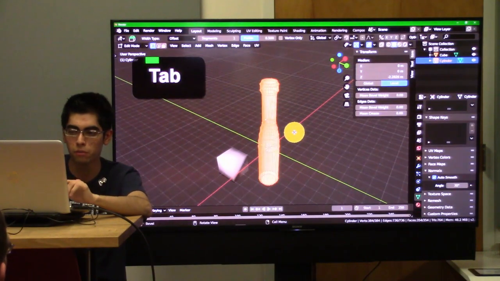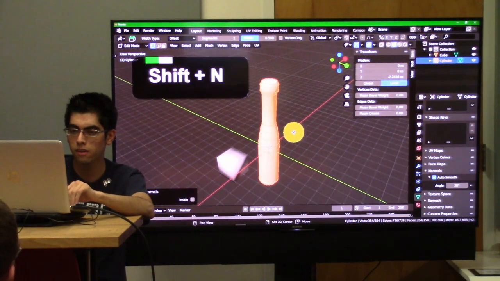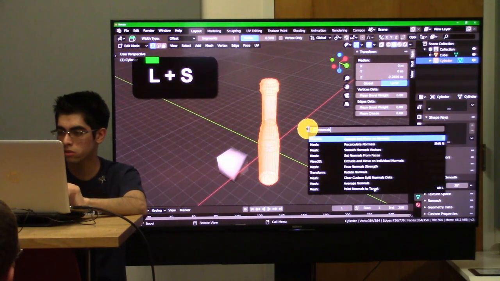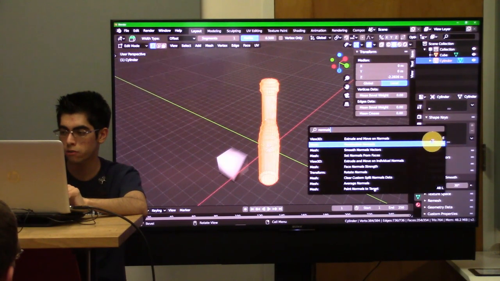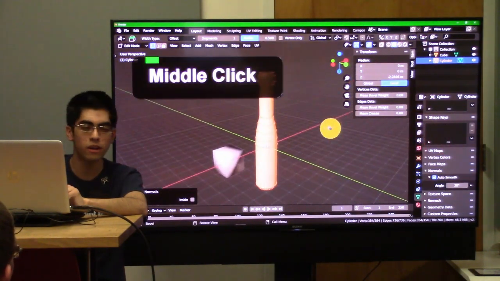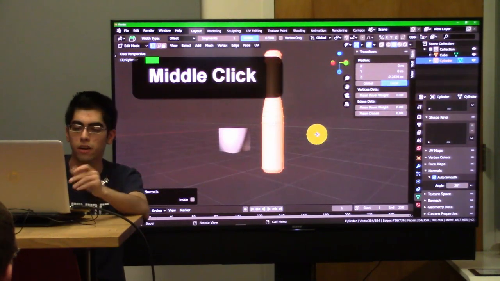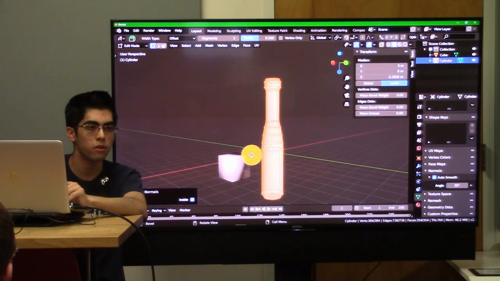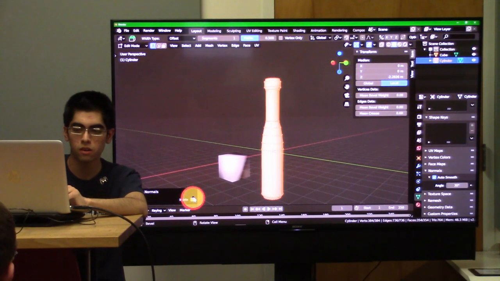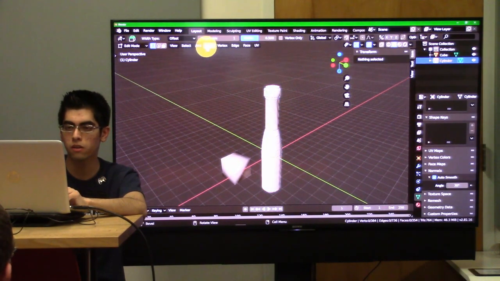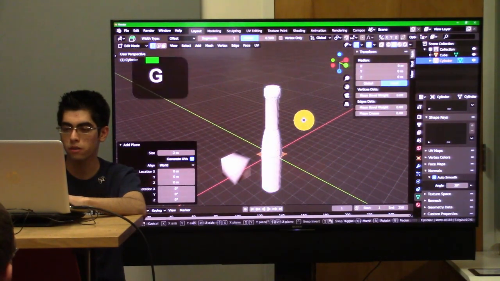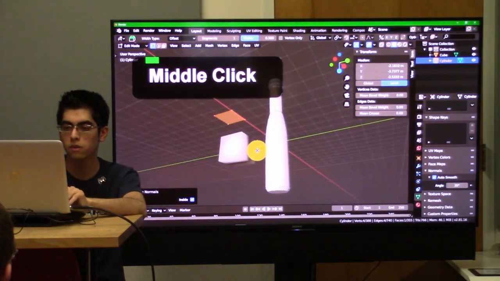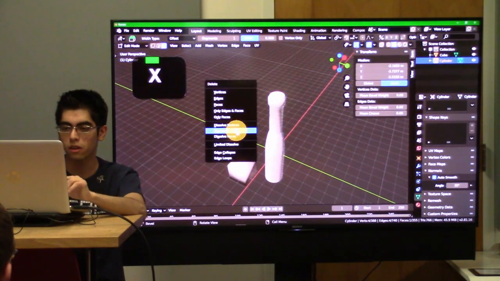To fix this, you can go into edit mode and select everything. Shift N is going to recalculate the normals. You can also search normals, recalculate normals. Shift N is the shortcut, and it'll recalculate the normals to be the right side up. If you want to override it manually, you can check the inside and manually invert the normals. That's useful for when you just have a singular plane that you want to flip around. So here's a singular plane. Shift N doesn't do anything, so I flip it. Now it's upside down. In this case, I don't need that.